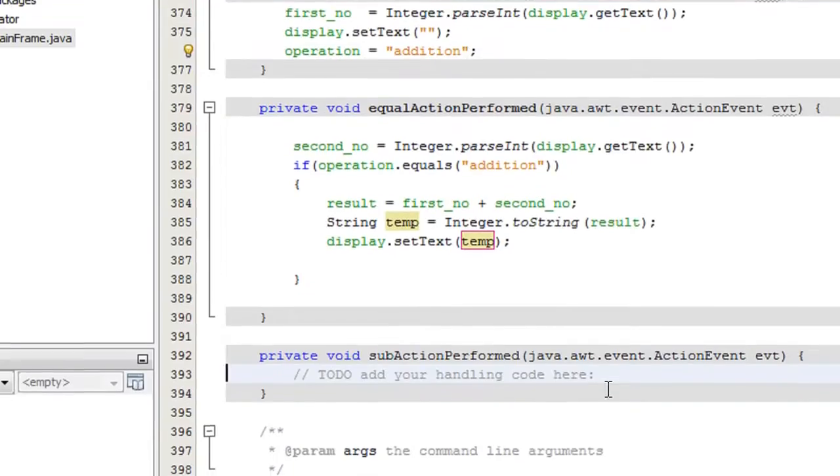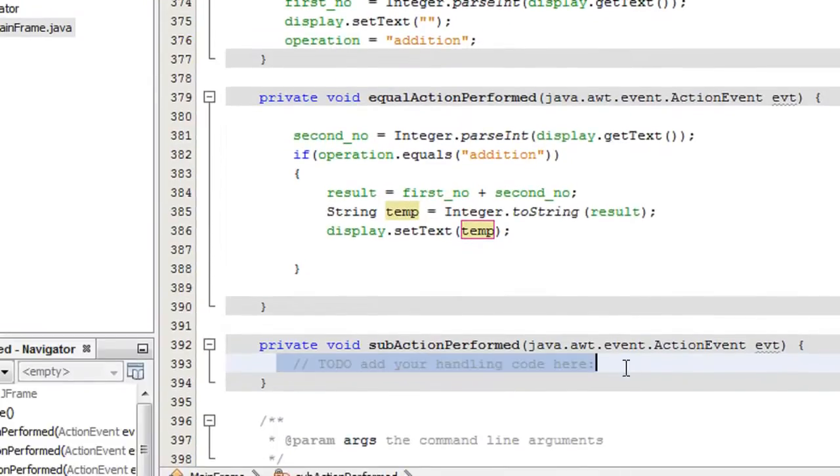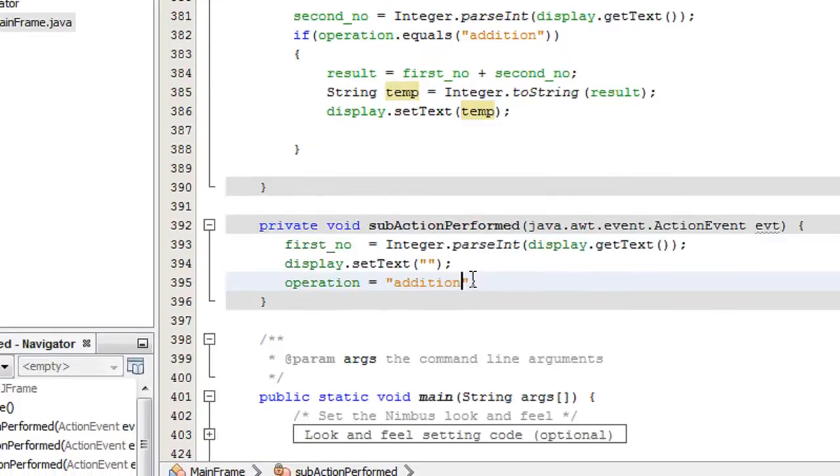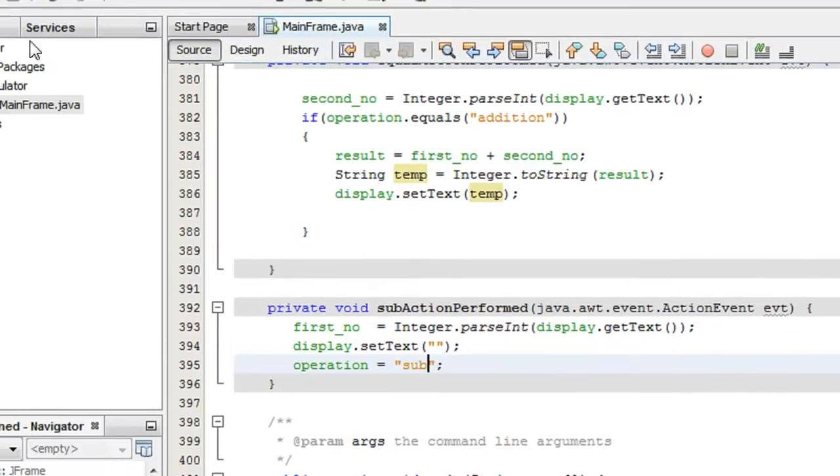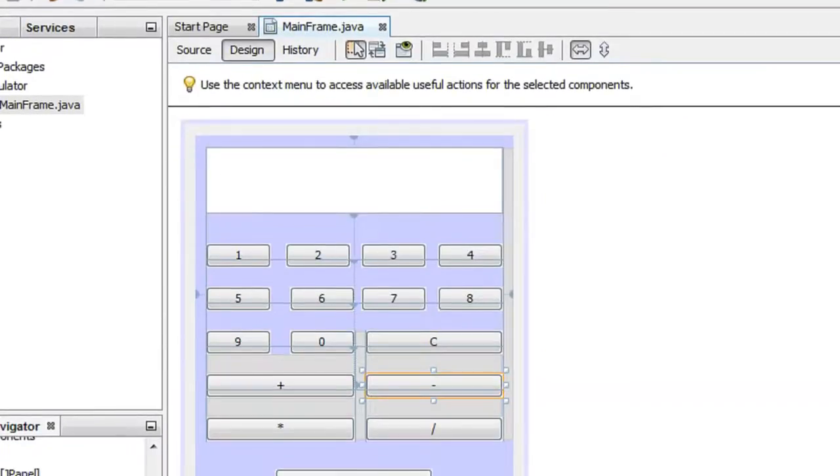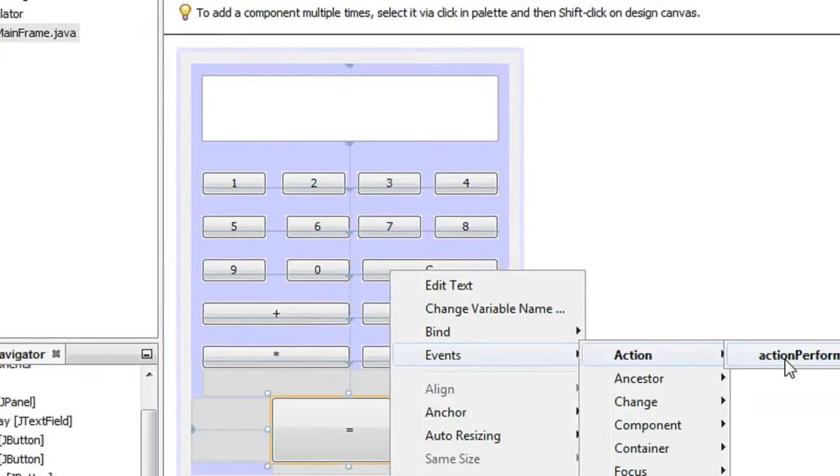So here is the action performed for subtraction. Paste that code. Instead of addition, I just use sub. Now go to the action performed for the equal operator.